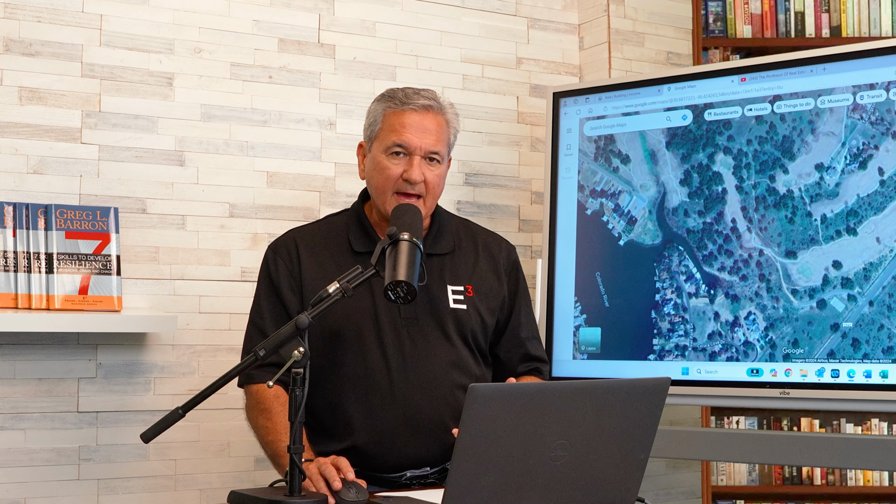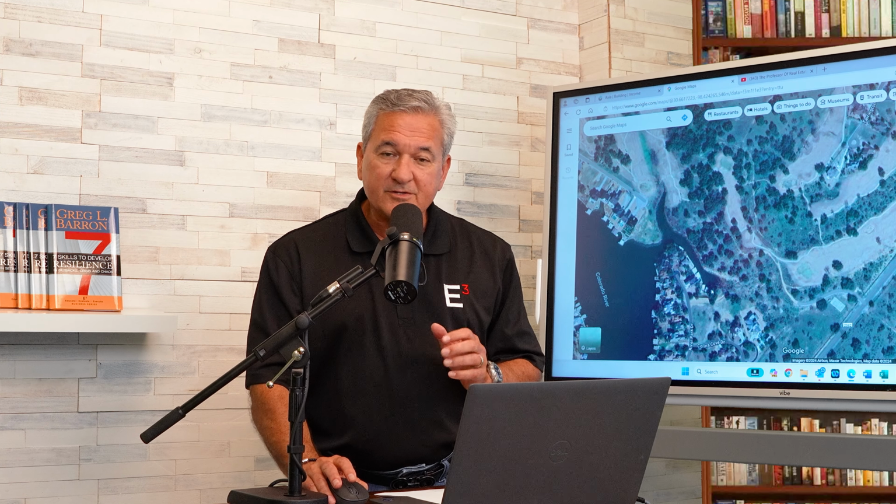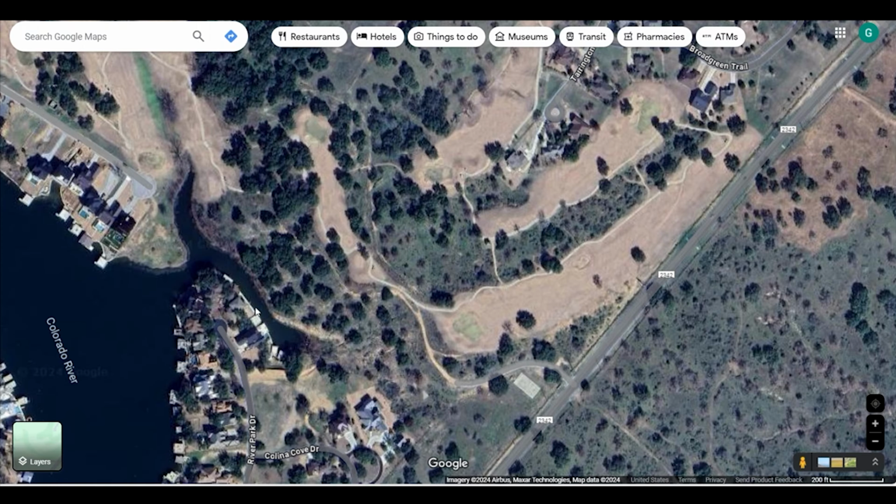Before I get into the actual value creation of master planning, which is very important, let me give you a bird's eye view of this property we're looking at. This one happens to be on a side canal off of a lake, so we'll have lake lots, and it also wraps around tee boxes and fairways of an existing golf course. You can see that it's tucked into this little cove. It's not a big deal. It's about 11 acres, and we anticipate that we could carve out about 21 lots.